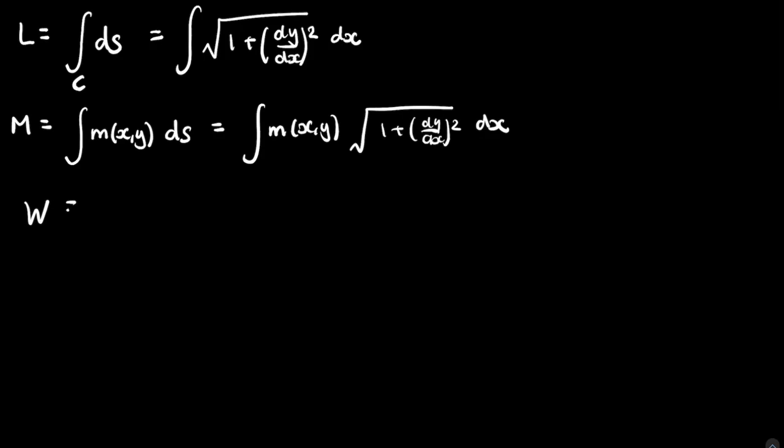You find that the work being done by a force is the integral of the force over a path, dl. dl is exactly the same as ds, it's just normally written as dl because physicists can't make up their mind as to what to call things, basically. Of course, these are actually vectors, so it's important to put little vector hats on them, so that's what I'm going to do.